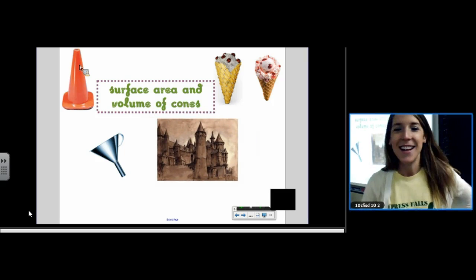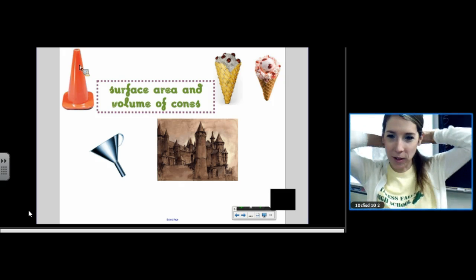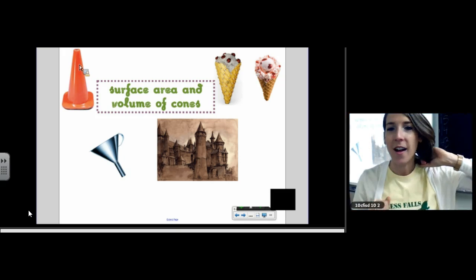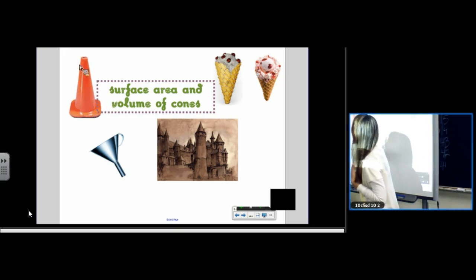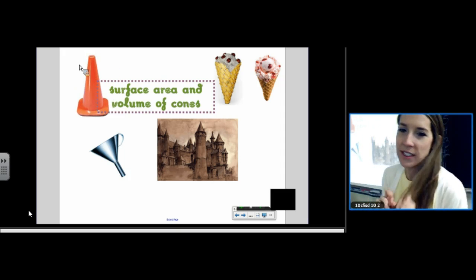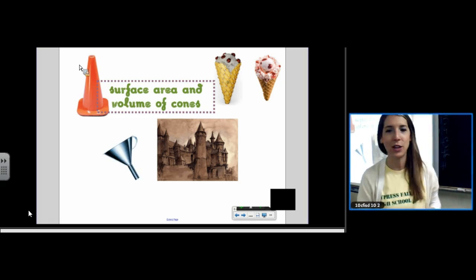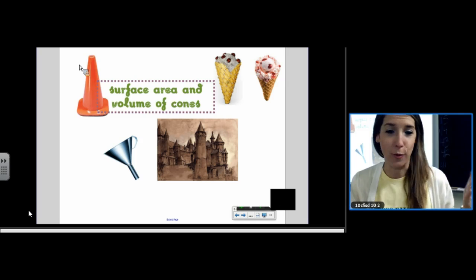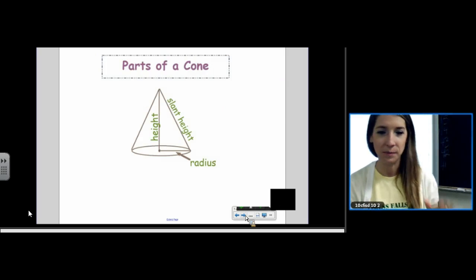Hogwarts! Yes. Look how many cones are in that picture. Whoa! That's a lot of cones. So cones show up in the real world a lot in architecture. There we've got a cone. There's an example of traffic aids, and you use them in soccer and different sports. And you've got a funnel. You can use it in mechanics, or you can use it in cooking, and then good old waffle cones that you can eat. So lots of cones in the real world.